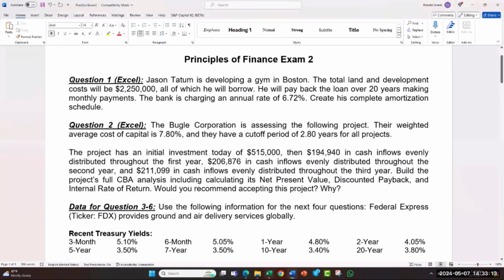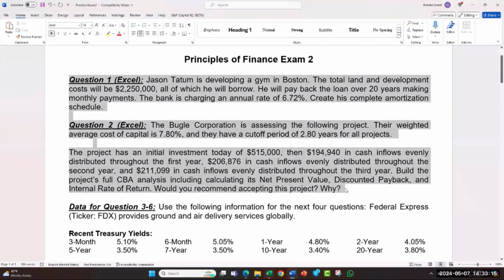So the first two you can do in Excel. So this is going to be really tricky. The whole class can't do Excel at once. So bring your laptops. I'll try to bring mine. We'll have the computer in the room as well. The only Excel you'll have is the Excel I'll put on Canvas.